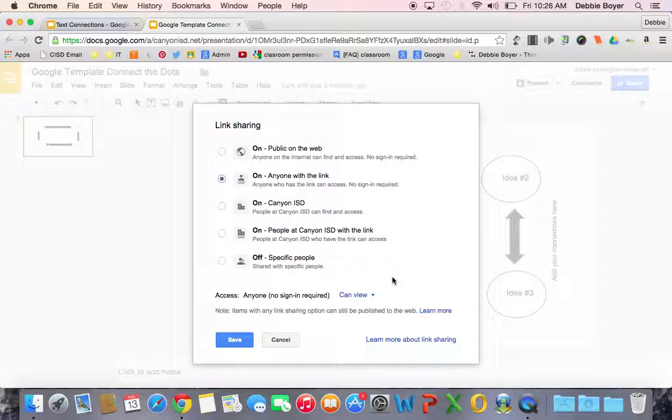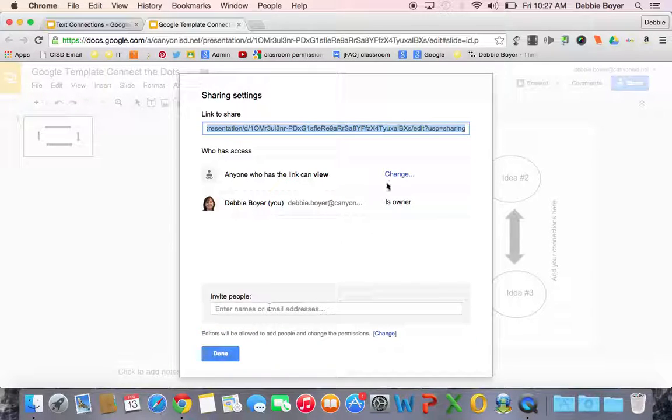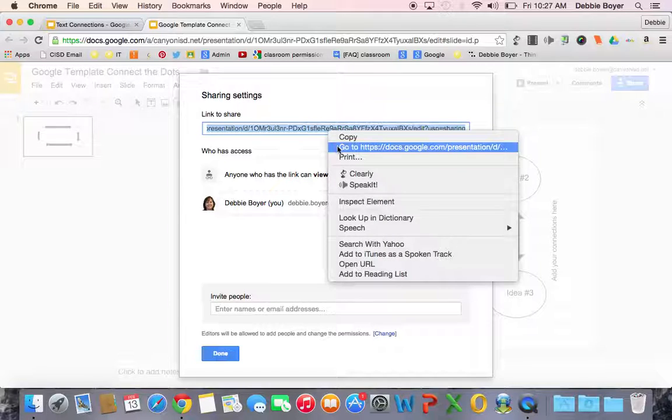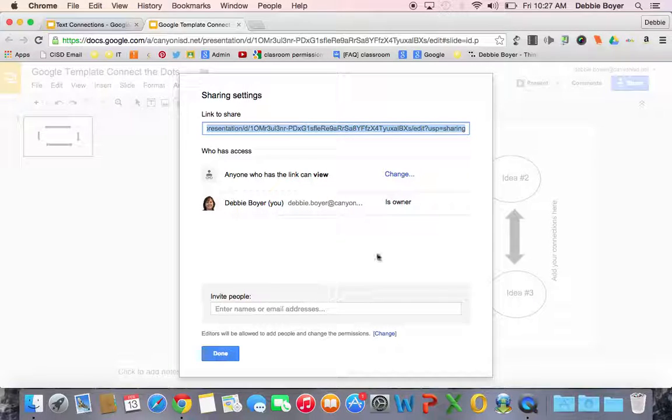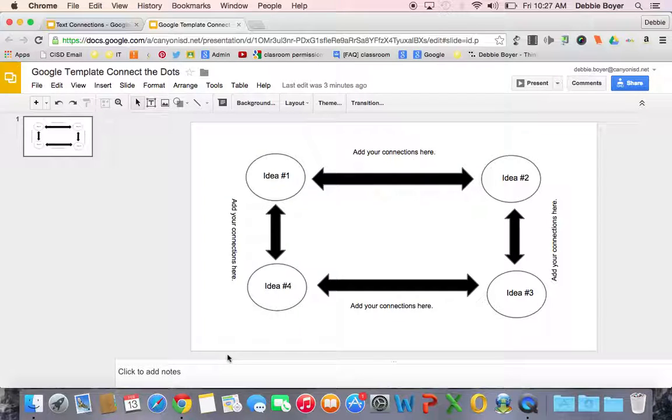And I'm going to set it to view only because I don't want my students to be able to type in my template so that the next student that opens it up sees it. So it's going to always be something that only the kids can view and not edit. When I get ready, I'm going to click on Save, and I'm ready to share this link out with my students. So I'm going to right click and copy, and I can see that I've changed it to anyone can just view, and I'm going to go ahead and click on done.